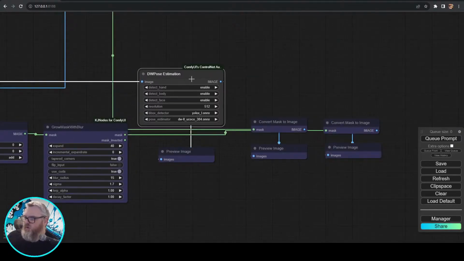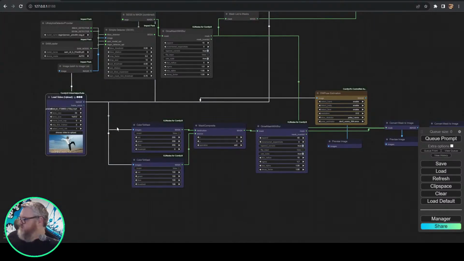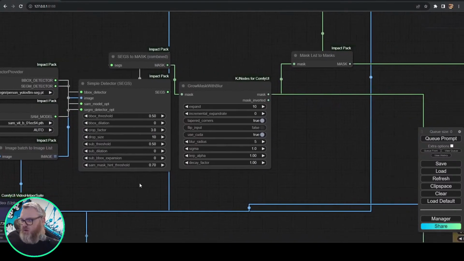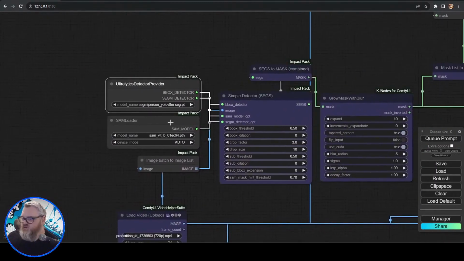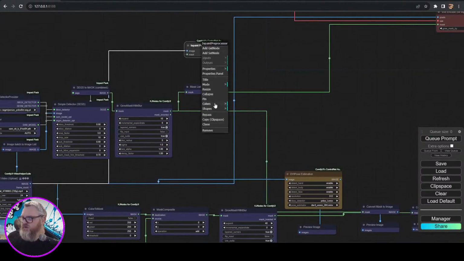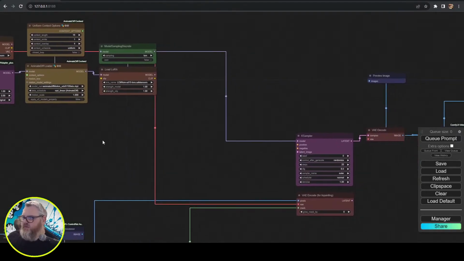Colors, blue. And DW pose estimation is yellow because it is ControlNet related. Load video is blue. This stuff is all images. Yeah, let's go to blue. Inpaint processor, you're blue too because you deal with images. Cool. Okay, that's a lot less awful.